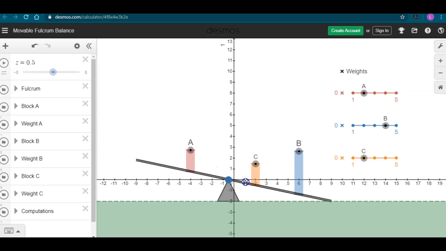But you can tell there's going to be some different ways that this balances depending on where that fulcrum is. So right now you can tell it's overloaded over here on the right side. There's a lot more mass, especially this B at a further distance. So you've got a larger moment, and it's going to tend to rotate. But let's go ahead and calculate where this should go to balance out.